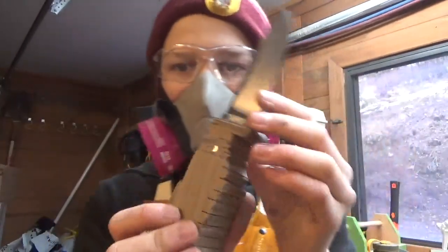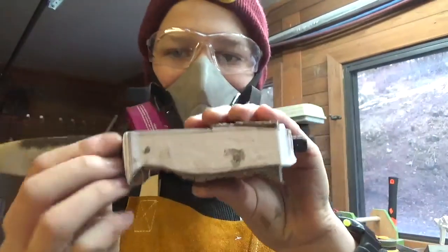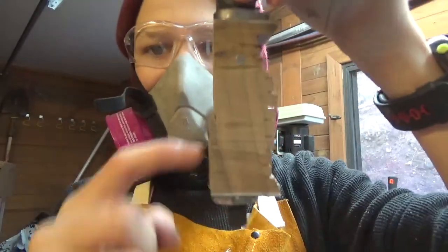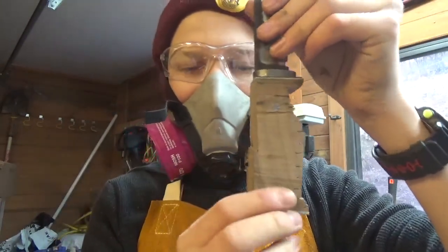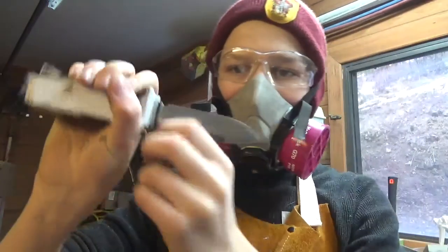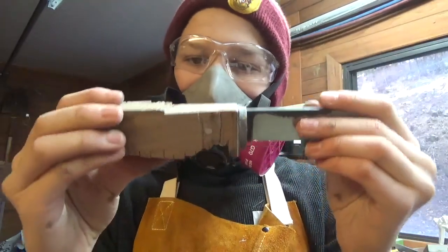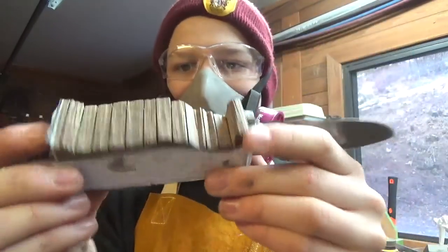Alright, here's where we're at. I glued a piece of the design from a handle on. It's looking pretty good until this happened. I cut way too deep in with the saw on the handle here. I wanted to have more of a palm swell, right where the arch of your hand would be. But yeah, hopefully I can fix that. It's looking pretty good though. Got the rough profile.